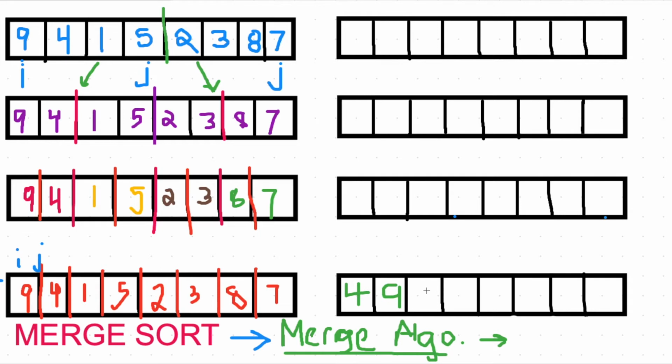Okay. In fact, let me actually draw that out. It might be more clear that way, actually. So we had 9, 4. I'll just write out all the elements just so I can show the actual rewinding back, so it makes more sense. So we have this basic right here, right?